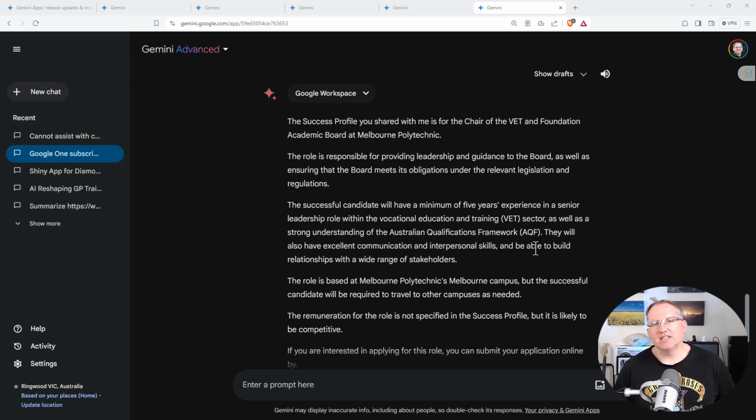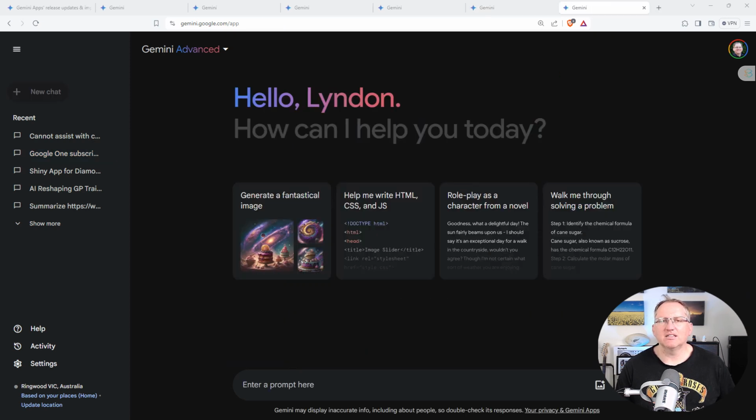I didn't dive deeper to get it to make this longer, shorter, change the focus, but being able to access and ask things related to your Gmail and the documents on your Google Drive, I think is really, really powerful. And so I think particularly if you're using the Google Suite for any kind of business application, then this is going to be really handy. There is going to be a business or enterprise version of this as well. But anyone that's using their Google Drive, their calendar, things like that, being able to get summarizations, being able to hunt things out, I think is really useful.